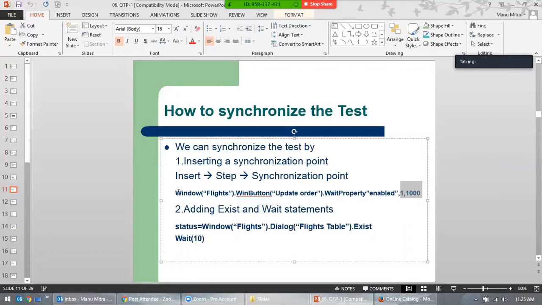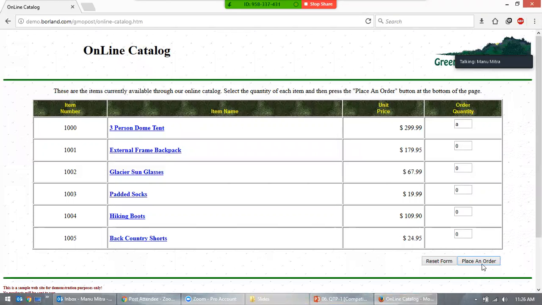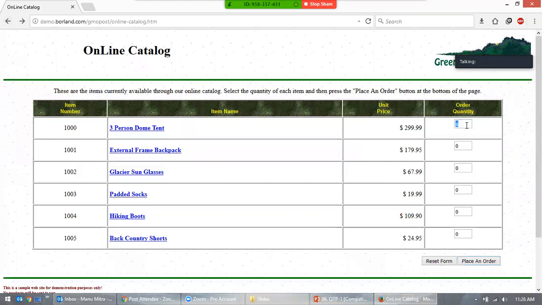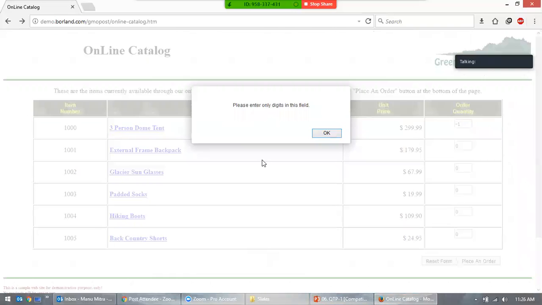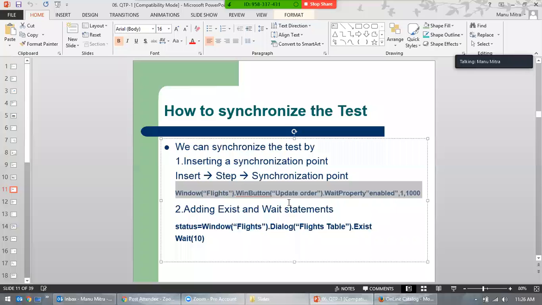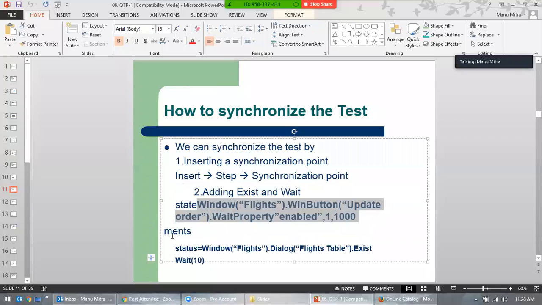So this is the one line of code for a pop-up window to click this OK button. Similarly, one line of code for the window to update the order.